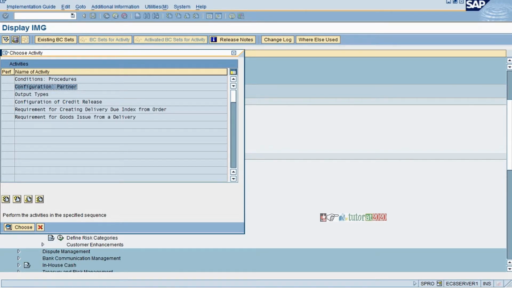The New York office is the bill-to. Bill-to is the one who makes the payment. Ship-to is the store location where the physical material has to be delivered. Why do they do it? If you send the material to New York and from New York again to California, you are incurring two transportation costs, and you are incurring tax-related issues twice. From that standpoint, SAP gives this function. It is a business function, not an SAP-specific function. In the standard process, they define bill-to and ship-to.